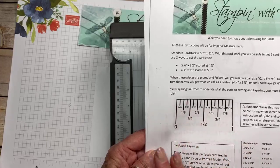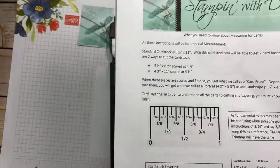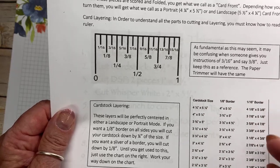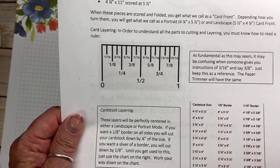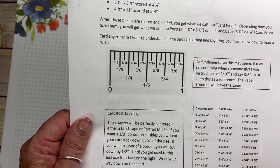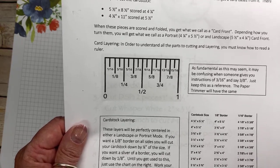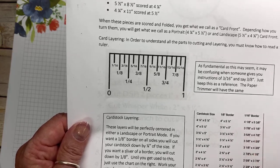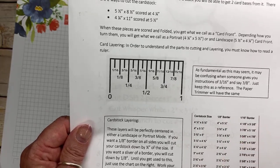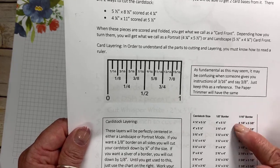If you understand 16ths and 8ths, that's wonderful. That goes right back to our grade school, right? Then I've put in different sizes of cardstock. A regular card base in imperial measurements is 4 1/4 by 5 1/2, once it's been folded. If you want a 1/8 border all the way around, it is a 1/4 inch difference. So if you work backwards, that would be your first layer of a card. If you only want a smidgen, a 1/16 of a border all the way around, then you would use these measurements as well.